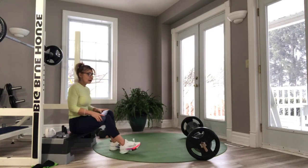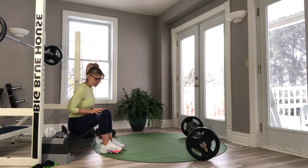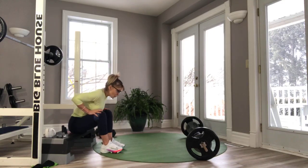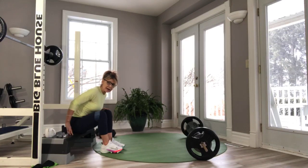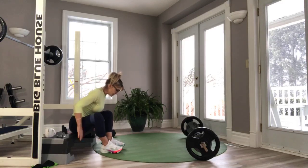Last, seated hip abduction. You might want to scoot your bum back a little bit, bend forward. I could actually be on a little higher bench here. Neither here nor there. We're just going to bend or extend outwards.